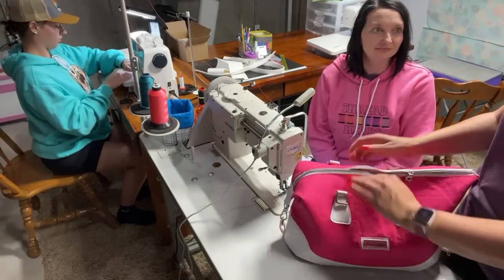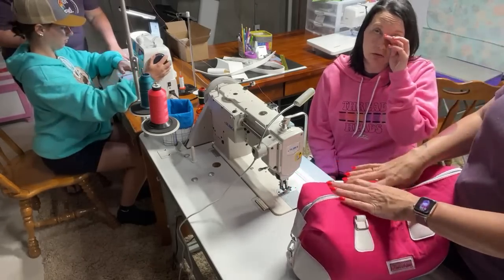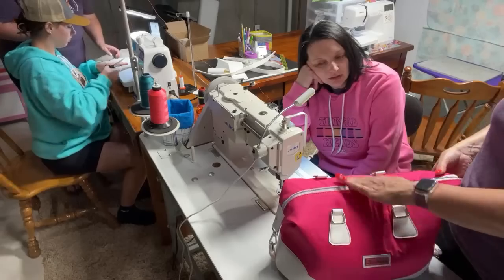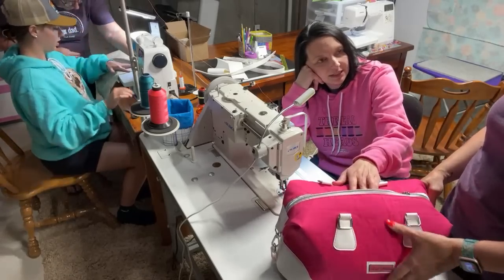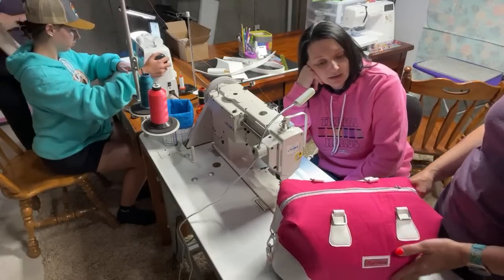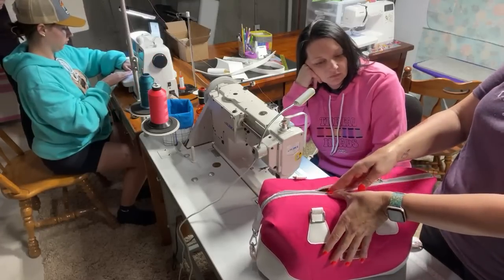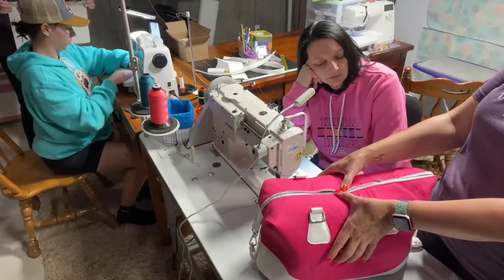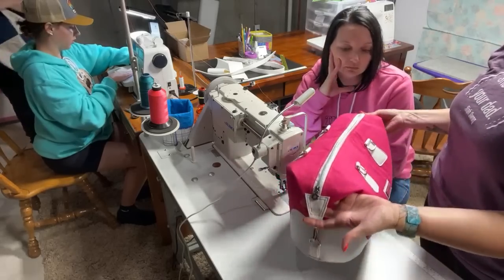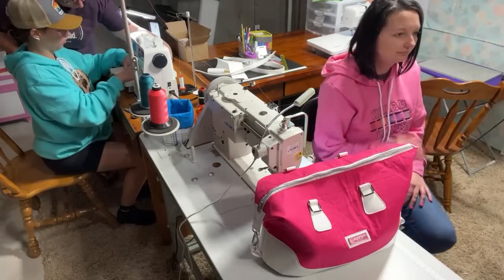I wish we would have interfaced it a little bit more. With what? A layer of Decovil Light. Okay. I just didn't know what materials you were using. Or two layers of woven. If I had put woven on the lining, maybe. We interfaced the lining. There's a woven on the lining. I think you needed a little bit more interfacing on the outside piece. I think I did Decovil Light and foam when I did mine, maybe. It makes it a little bit more difficult to pull through. But look how cute that is, guys. All right, I'll do the other one. All right, we're sharing.